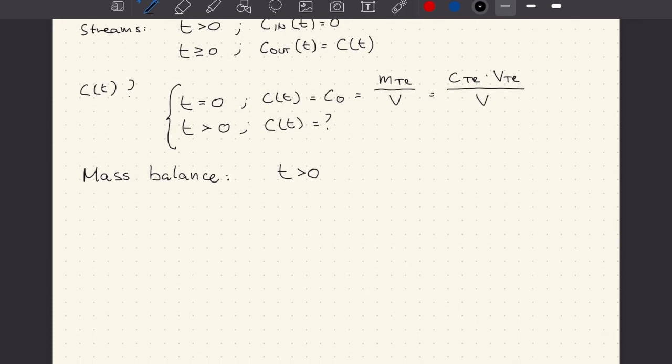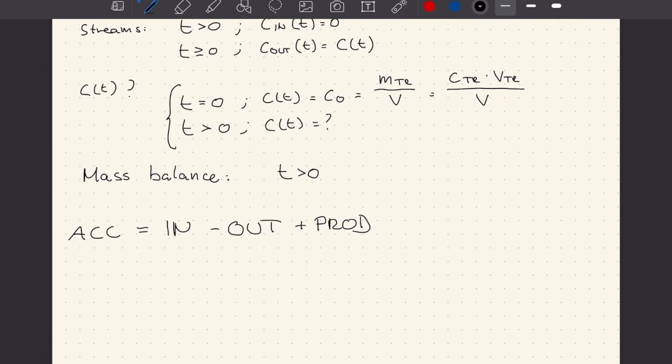So this means that we would like to know how much mass of tracer is accumulated in our reactor over time. And for this reason, we write this accumulation term. And this is equal to the mass of tracer which is flowing inside our reactor minus the mass of tracer which is flowing outside of our reactor, plus there is also another term which is called the production term, and this accounts for the mass of tracer which is generated or consumed inside our system due to chemical or biological processes.